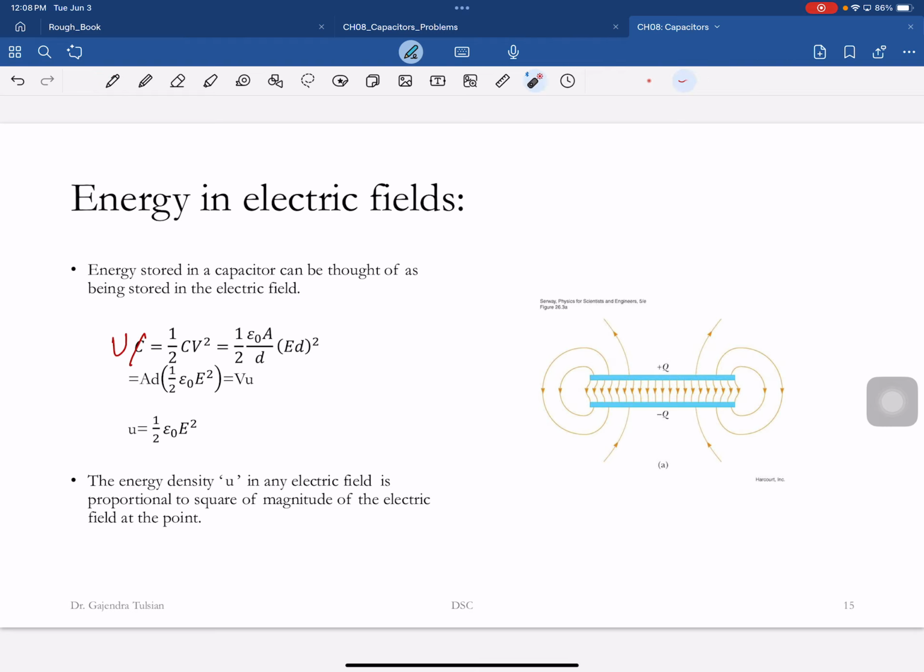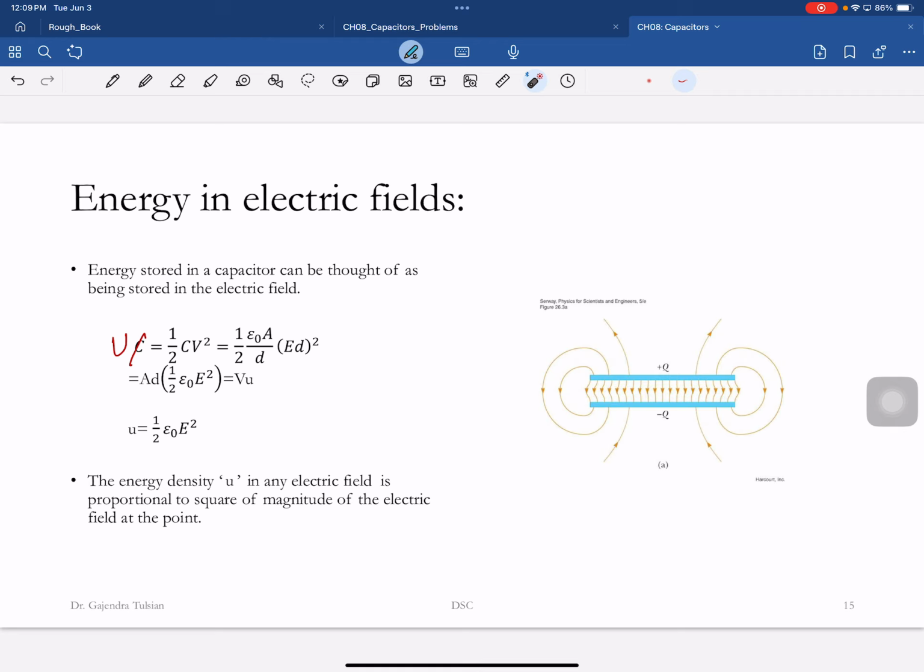So here's that should be U. The energy stored in the capacitor is 1/2 CV squared. For a parallel plate capacitor, C is that fellow. V, the voltage to which you charge the capacitor, is the electric field times D. And you square that. And so if you rearrange all of this, that's A times D. A is the area of the plate, D is the distance between the plates. And what is that? That's the volume contained in it. Times this. So it seems like this is energy density times the volume gives you the total energy.